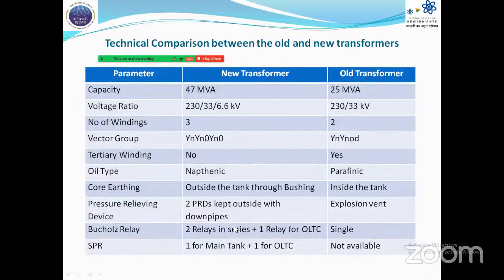One more protective device is SPR. This is the sudden pressure relay, which operates on the principle of rate of rise of the oil pressure. The PRD operates on the static pressure increase, whereas this operates on the dynamic pressure, the rate of rise of pressure in the oil. That means it will initiate the trip signal within 10 milliseconds for a 40 psi per second pressure rise in the transformer, so that it protects the transformer at an earlier time when a serious fault occurs inside the transformer and oil surges happen.